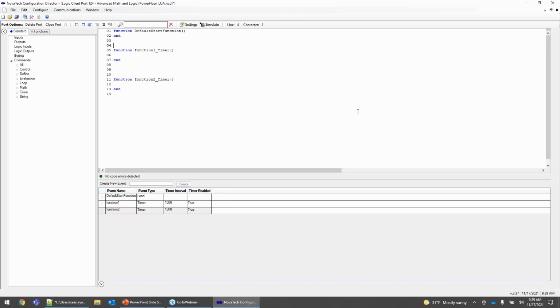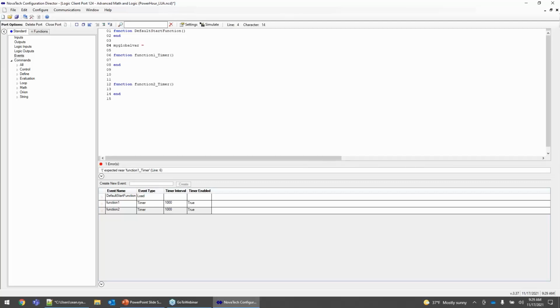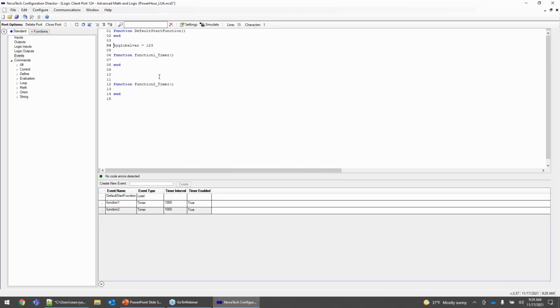What we're going to do is define variables within them. The first thing I'm going to do is create a global. I'm going to call it my global var, and I'm just going to set it to something, 1, 2, 3. Notice that I did not define it as local.